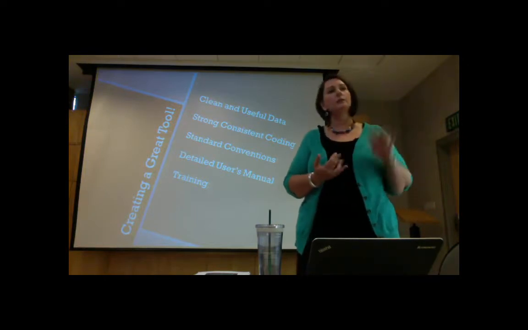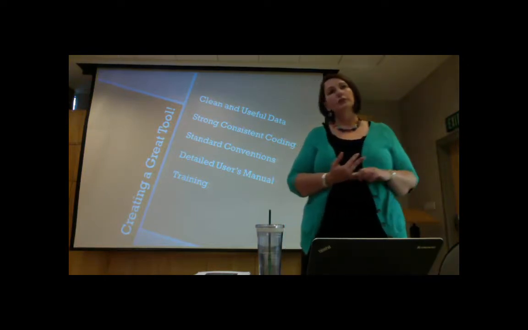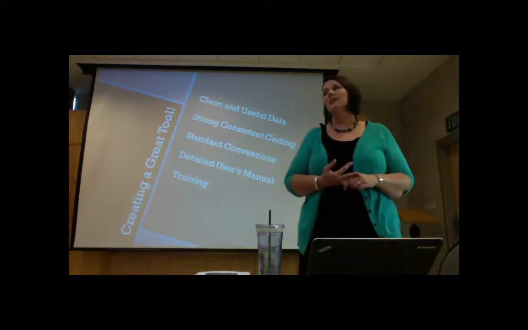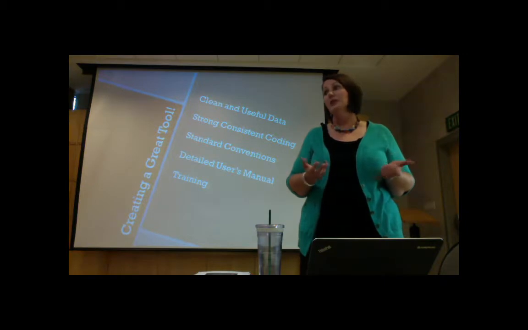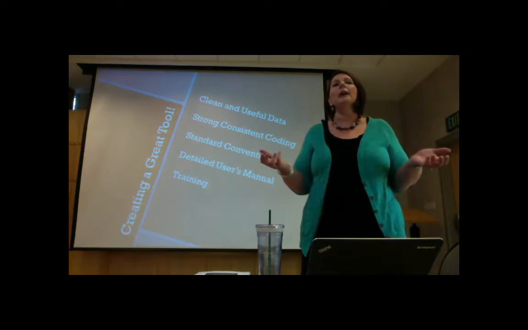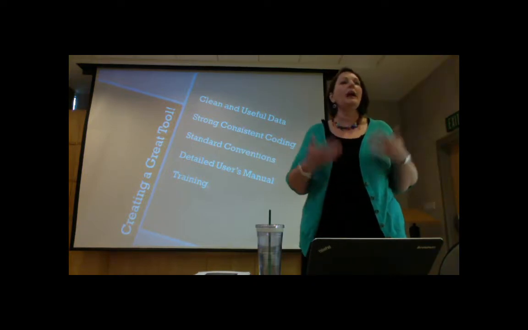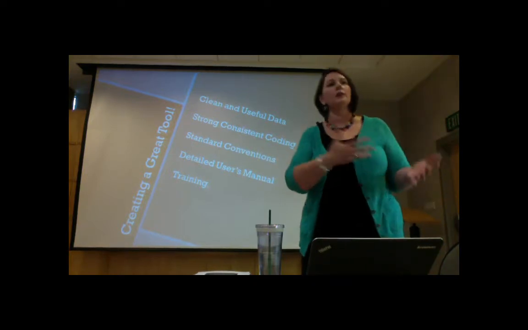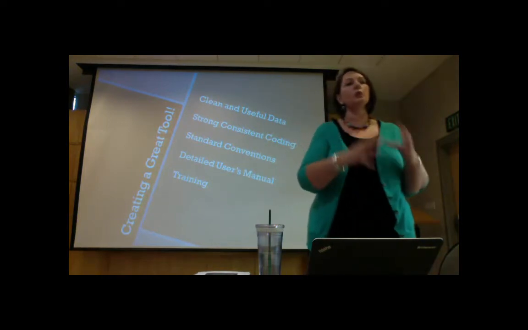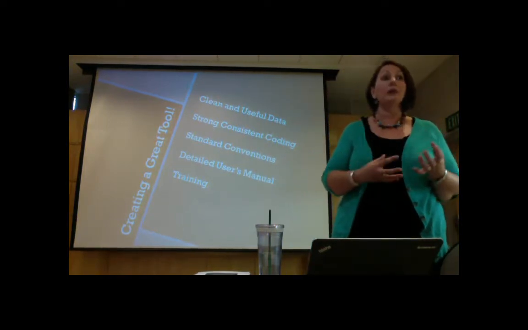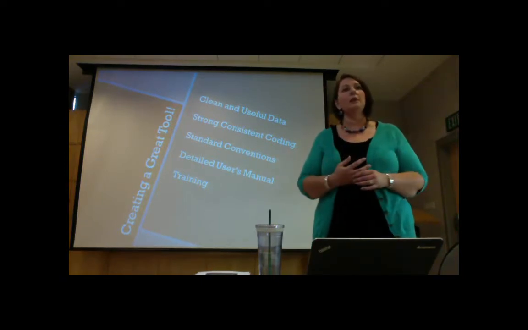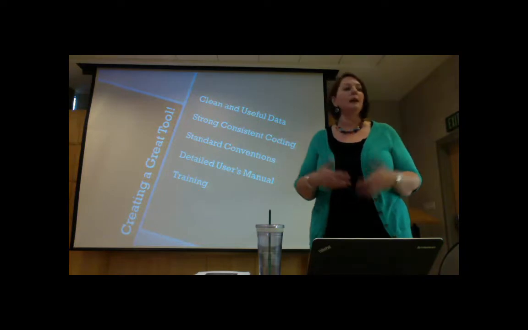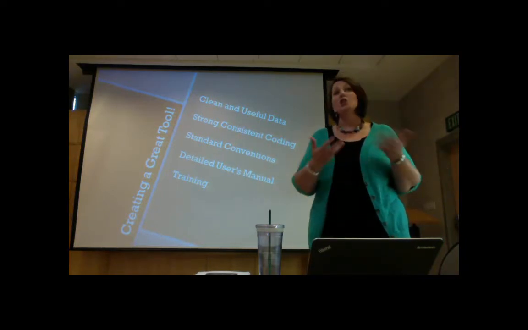So, clean, useful data. When I say useful data, do you have a bunch of names in there that you haven't heard from in 5 or 10 years and it's just cluttering up your system, and you go to pull a list and you're like, God, we don't have 5,000 donors. We don't have 5,000 people that we really want to communicate with. How do you narrow down and decide to get rid of some of those names so you can get to the people that you really need to work with and really want to connect with, or really are connected volunteers who come in consistently? A lot of times you may get lists of people who volunteered in a big group and they never come back to volunteer. How long should they stay in your system?